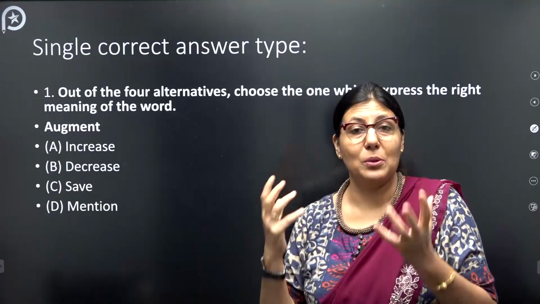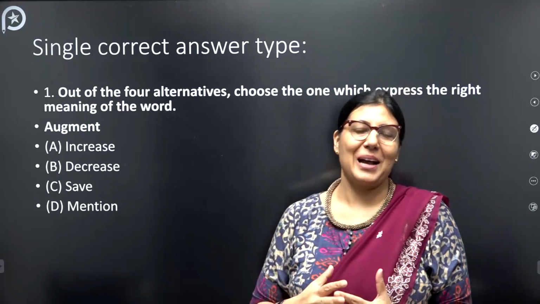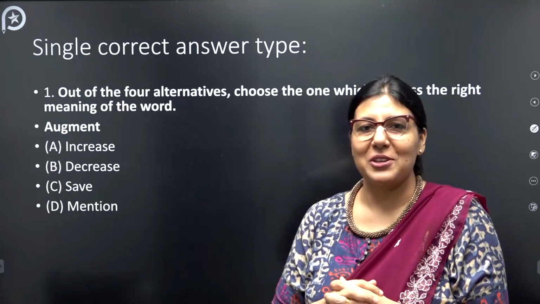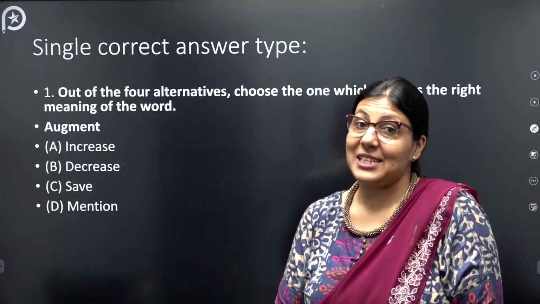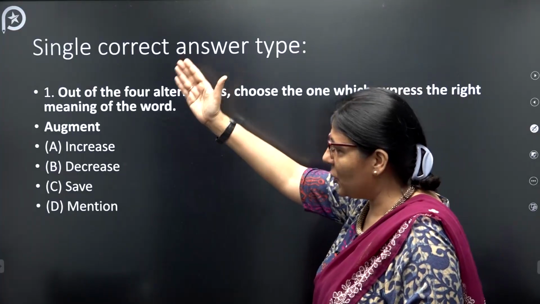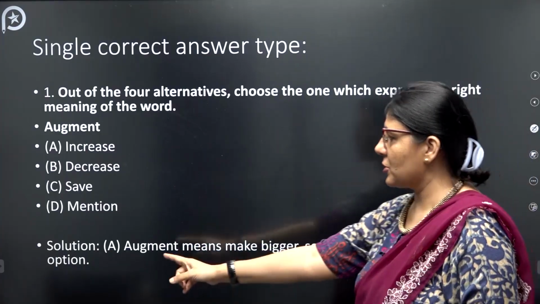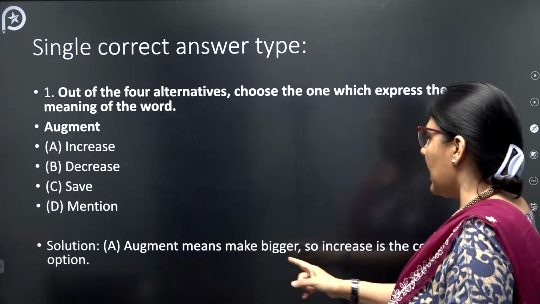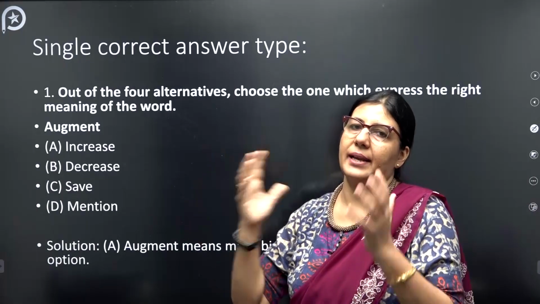So where have you seen the word augment? Where have you heard the word augment? I'm sure those of you who have been reading your sciences very carefully have also heard about augmented reality. Well, yes, of course. So it's very interesting. Let's identify here what could be the meaning of this word. So the solution is A. That means augment means make bigger, and increase is the correct answer.